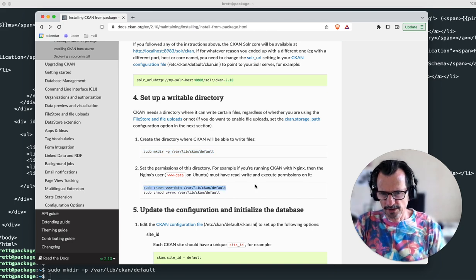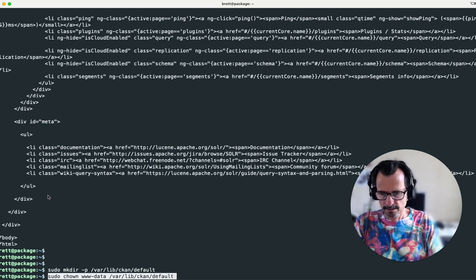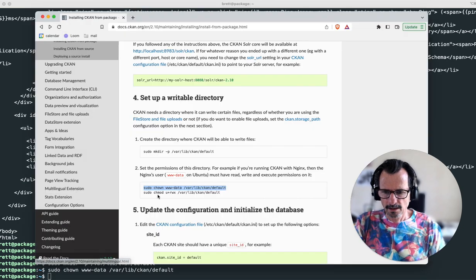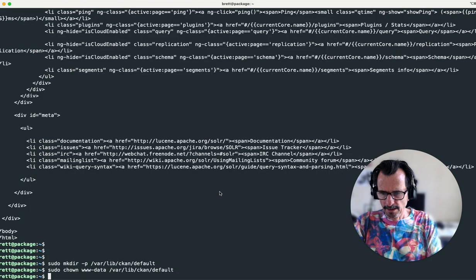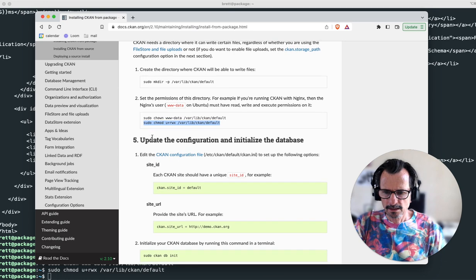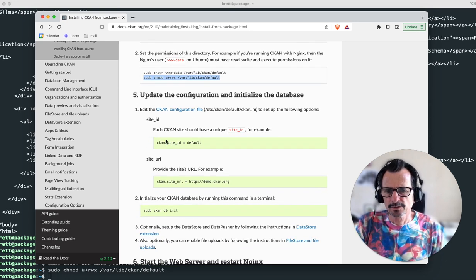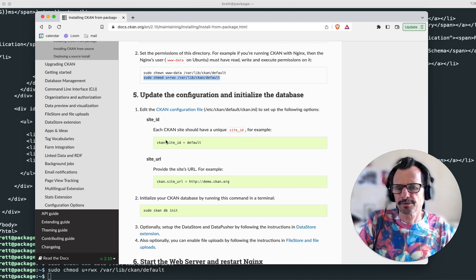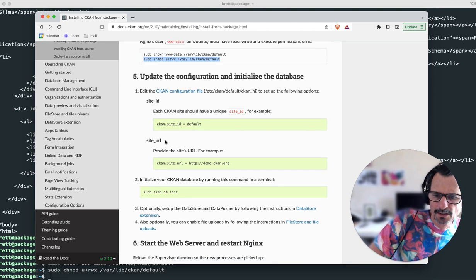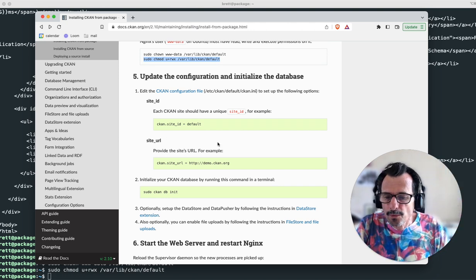And we want to change the ownership of that to be the www-data user, as in the instructions. It's now saying here to update the CKAN config file, the ckan.ini file, but we've already done that, so we don't need to.